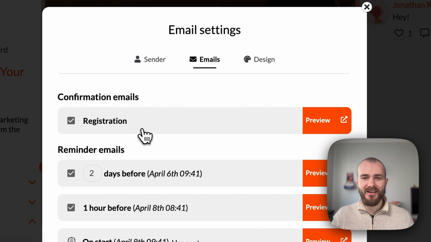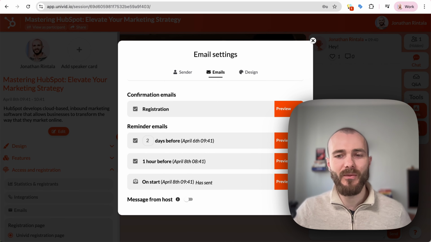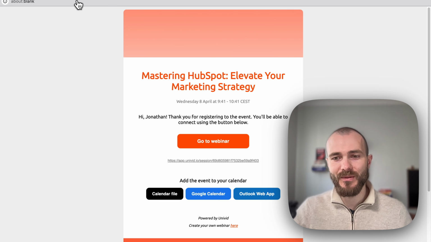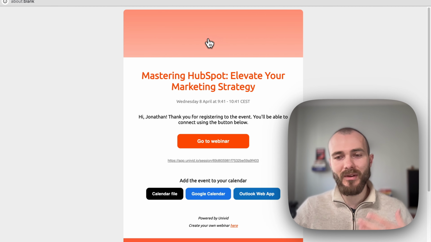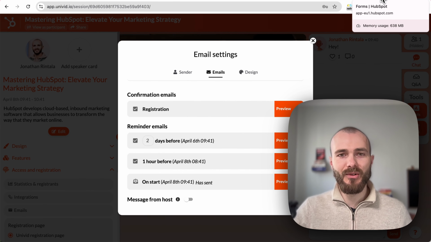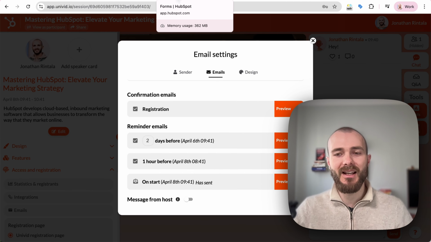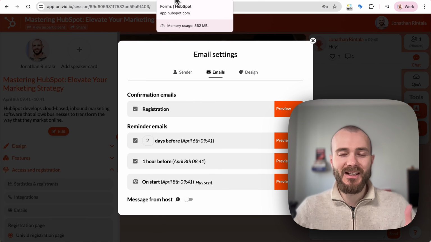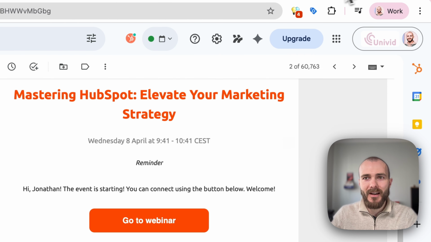You can check that here, then they'll get a confirmation email and up to 3 reminders before the webinar starts. Example, if you use the built-in ones, so most users do that and are happy with those. You also have the add to calendar link, and you can add your own colors and image on top as well. You can also send your own if you want to fetch the personal link and build your own calendar links directly in HubSpot and use those emails if you want to really customize things, but most users are happy with the built-in ones.